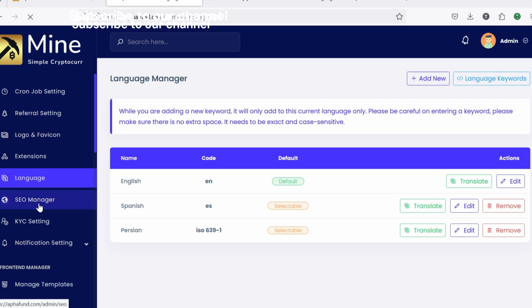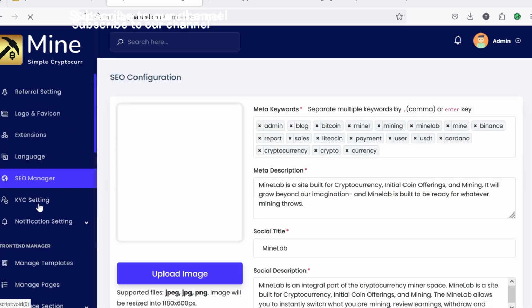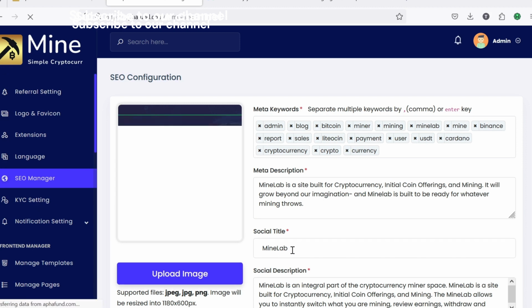So let's go to the SEO Manager. SEO simply means search engine optimization. That means how you want the information about your site to come up when people browse. These are the meta keywords.